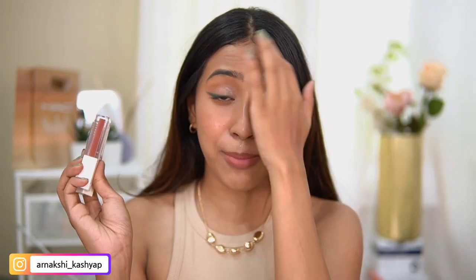And you can use them as your blush and as your eyeshadow too, because they are not a completely flat matte liquid lipstick and they take some time to dry down. That is why I feel like they would work so well as a blush and as an eyeshadow, because you have time to work this in with your skin. So that is why I feel like they are beautiful. So that was it for my review.